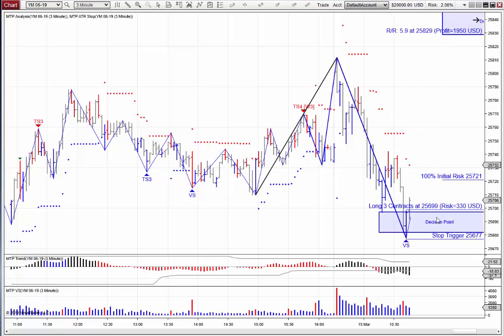Remember, we use correct position sizing to vary our number of lots, contracts or shares. In this case, less than 2% risk on a sample $20,000 account, but you can set up different size accounts and different currencies if you want to as well. So our initial target would have been up here, where the profit would be a potential 5.9. Can I say 6R? I know it's not quite, but 6R for just easy maths. So here the potential profit would have been potentially 6 times the initial risk.